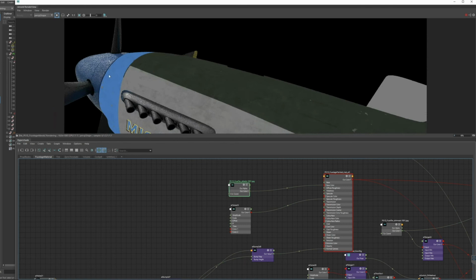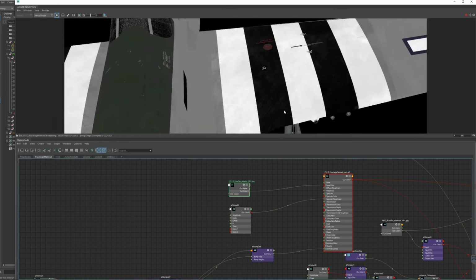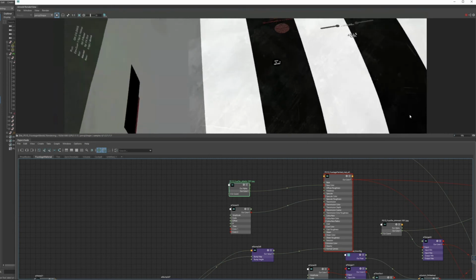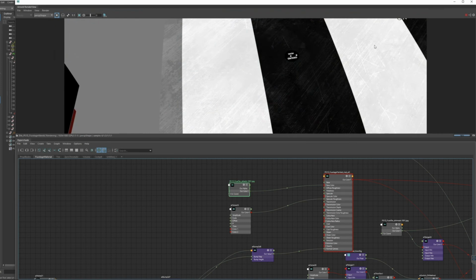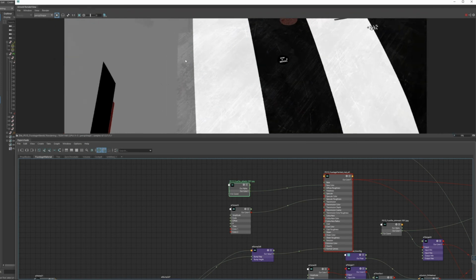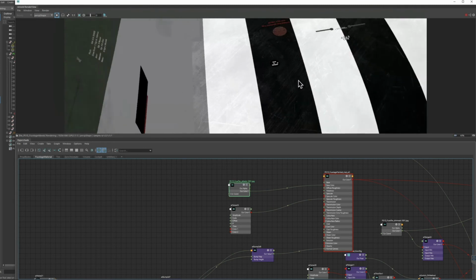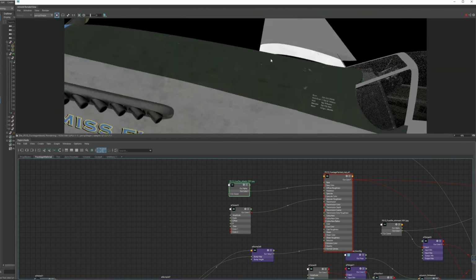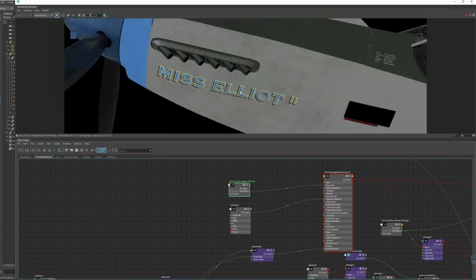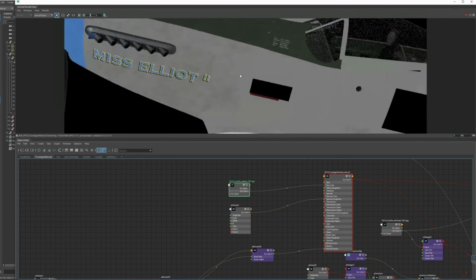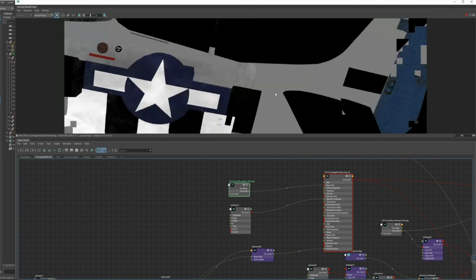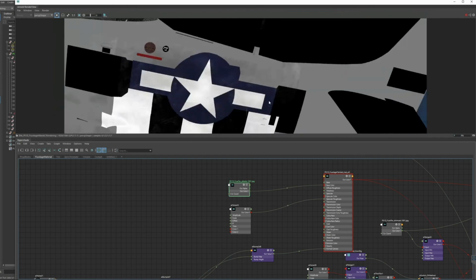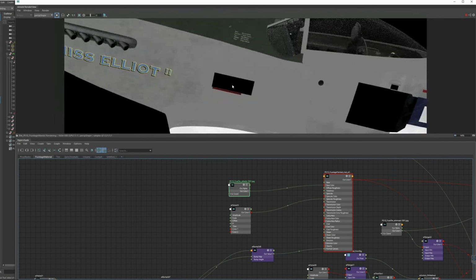So if I take a look at the wings here, there's these little stripes and then some irregularities in the surface and some warning signs, some fonts. So basically the names of the crew of that airplane, and of course the name of the airplane itself. And there's also just some black spots. So this is basically where the tail number is, and the identifier of the plane and its squadron, and the serial number and stuff like that.